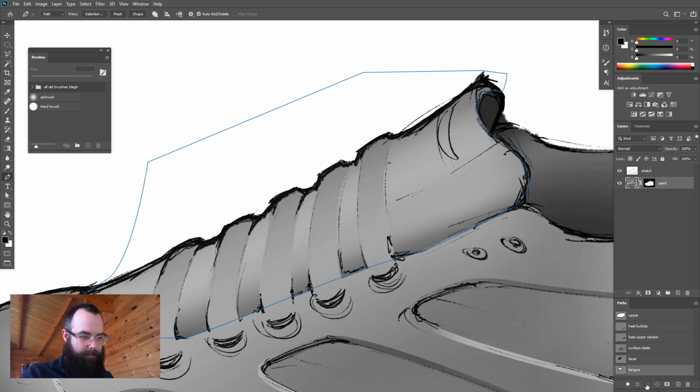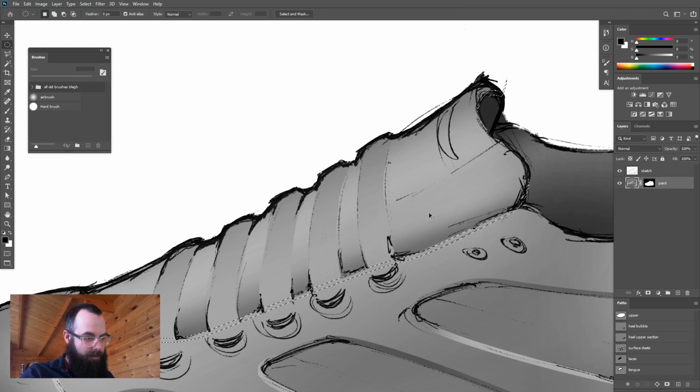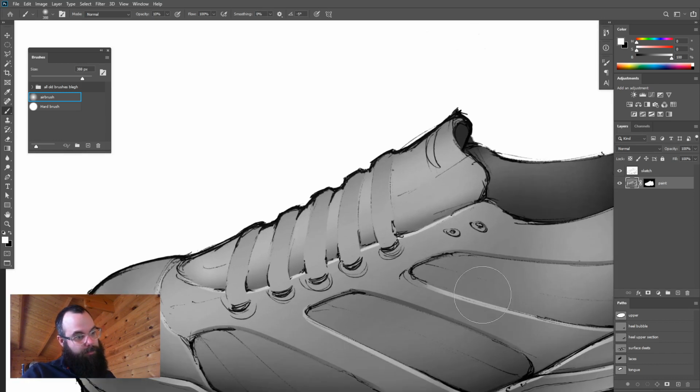Okay, so I'm going to make the selection here, M, so that I'm moving just the selection. Control Alt on the tongue so that we knock out the actual selection of the tongue, and then Control Alt on the laces. And so now all we've got selected is this nice front edge just here. We'll click on the laces.